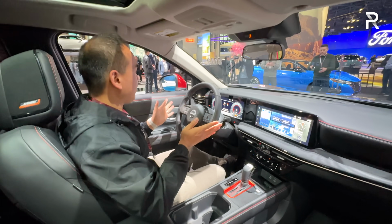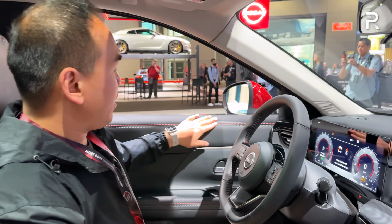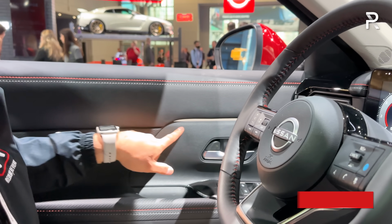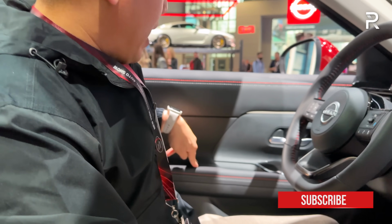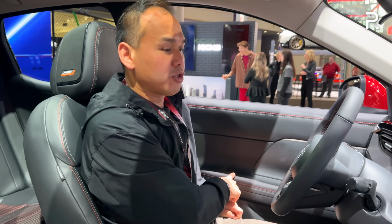So looking at the materials here, you can see on the door panel, there's actually a nice soft touch injection molded area. It feels like the Primatex material with real stitching, real contrasting stitching, which is nice. You can also see there's some ambient interior lighting accents in here. You have some aluminum look trim, silver painted door handles, nice and padded over here, where this padded area almost looks like it has a carbon fiber weave texture to the leather, which is nice.